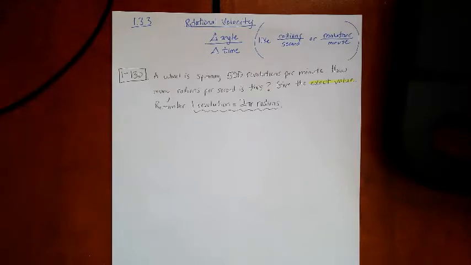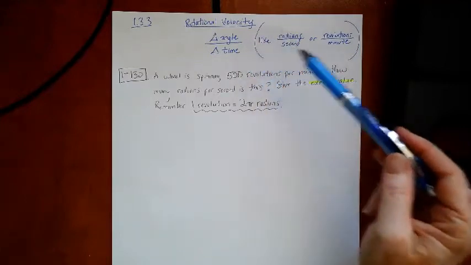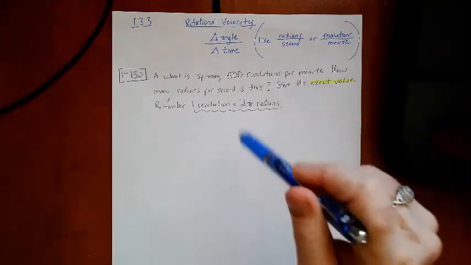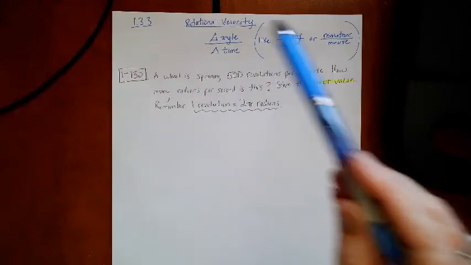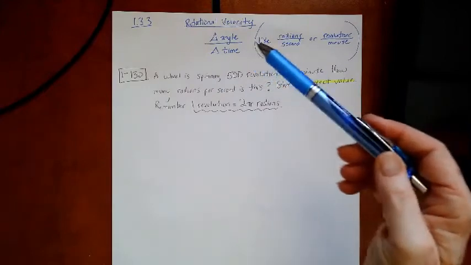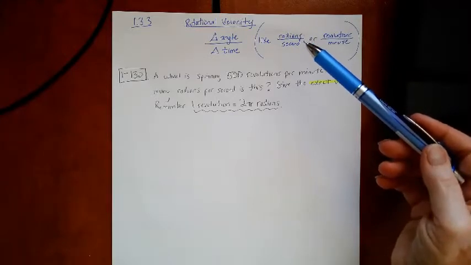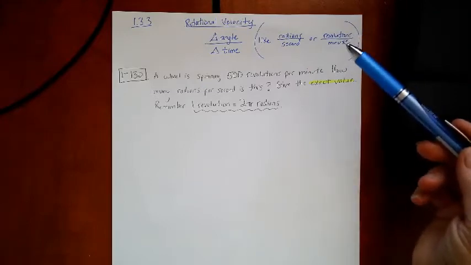So you're learning about rotational velocity or angular motion, and that is the change in angle over the change in time. There's another video up on the Google Classroom that does a demonstration of a wheel on a bike going around, and it talks about angular velocity or rotational velocity as opposed to linear velocity. So rotational velocity or angular velocity is like radians per second, or it could be revolutions per minute, which you've heard as RPM.